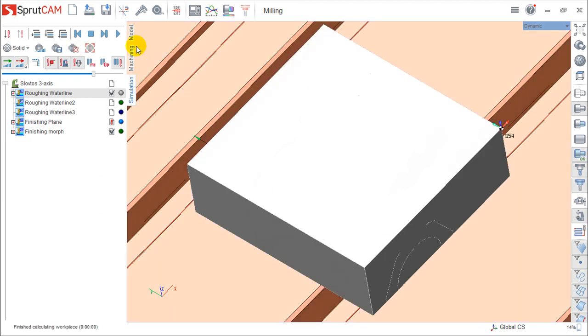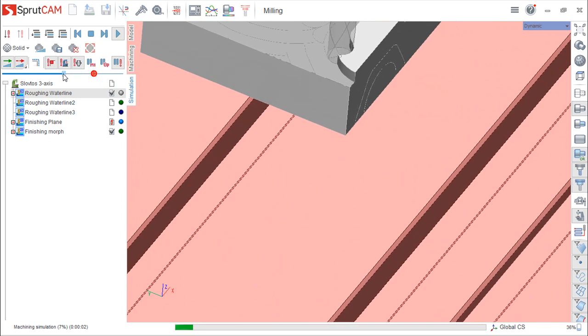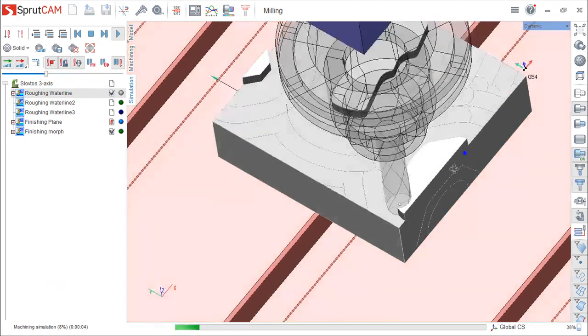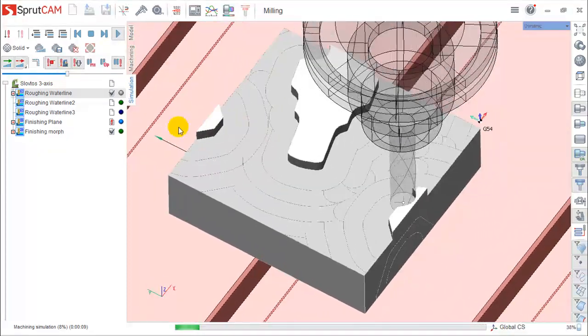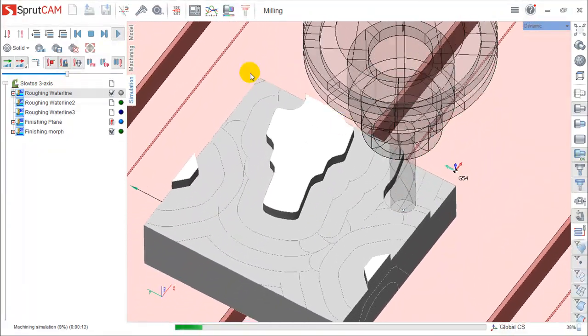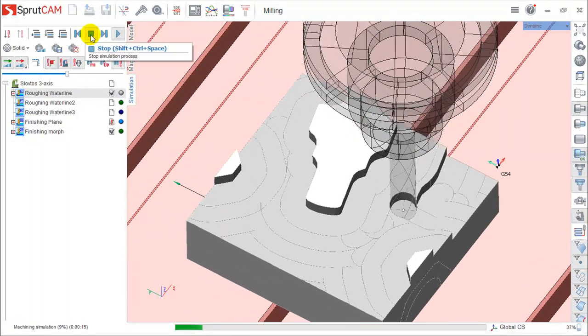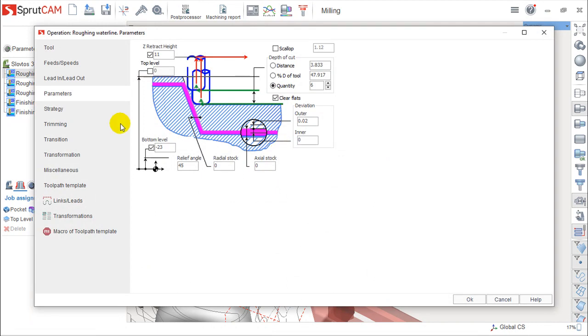Reset this and do a little slow. So if you see, from one pass to the other there is a distance, and this is a step. So we can define these steps. Let's go again.